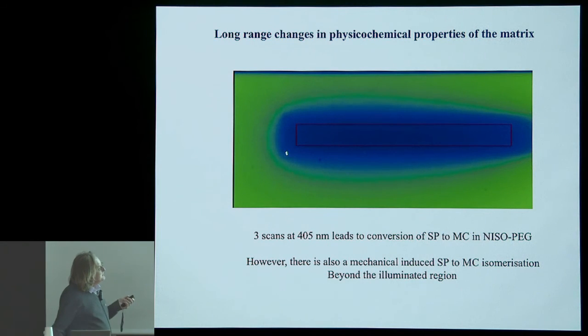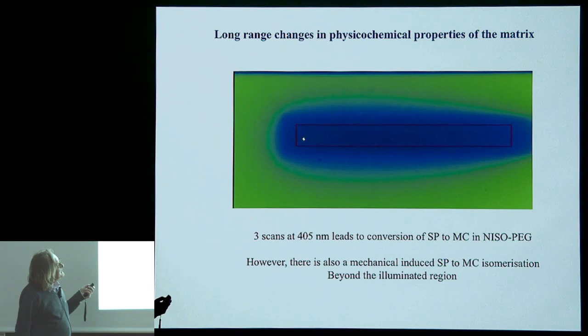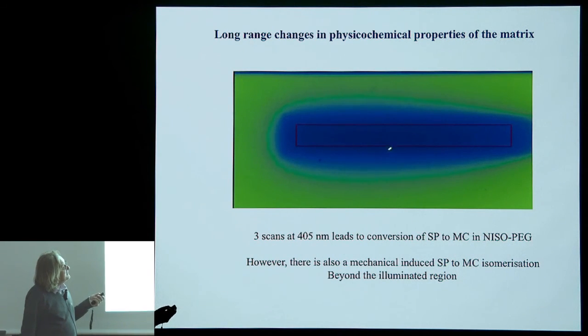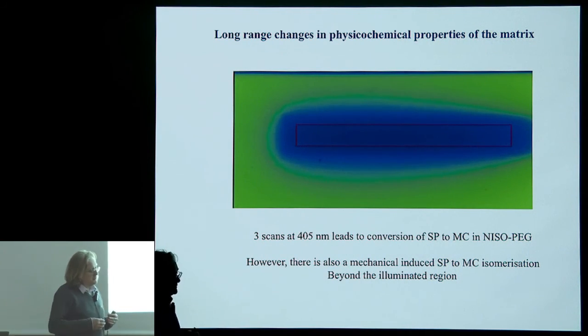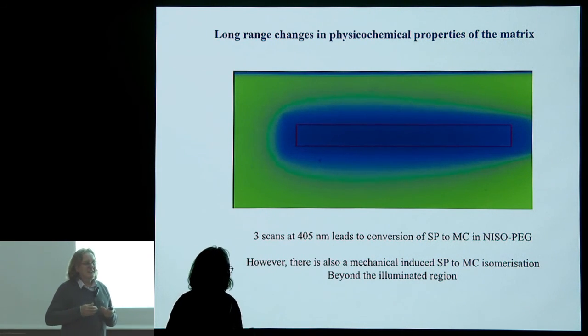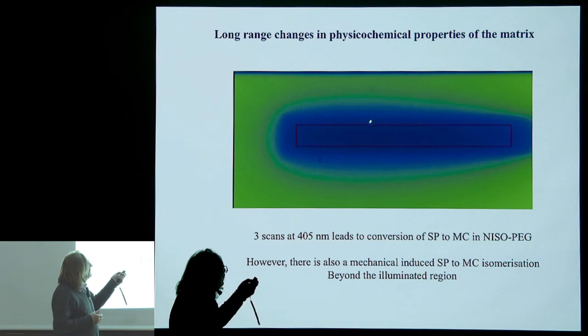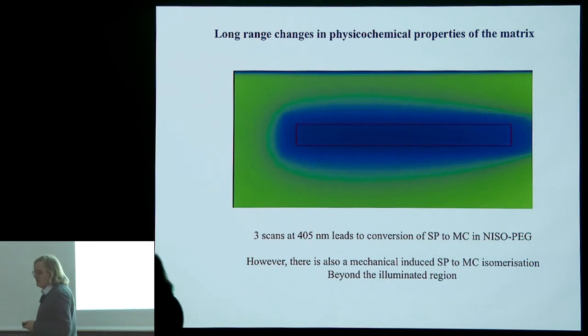There's also this effect here, which is interesting. There's optomechanical coupling. In this region here in the blue is where we excited with 405 nanometer light, and we would only expect to see the merocyanine generated within this region, but in fact, during this experiment, which was a continuous excitation of this box region with 405, we saw a spreading of the merocyanine, showing that we have a coupling beyond this region here. So the formation of the merocyanine propagates a little bit beyond the irradiated region.